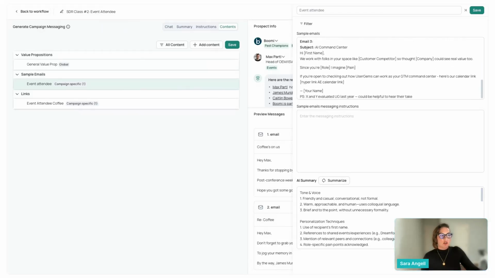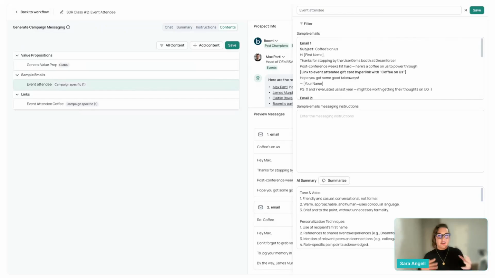Just general. What's great about this is it's going to take the general vibe, tone, and structure, but then it's going to continue to weave in those other signals. So it's not just this static message that we would have sent before when we didn't have much of a choice about it. So that's your sample emails.